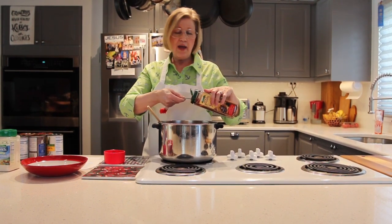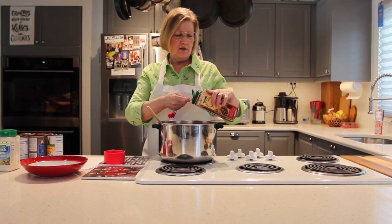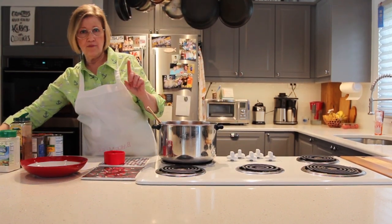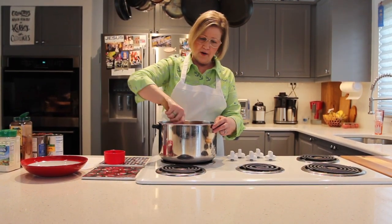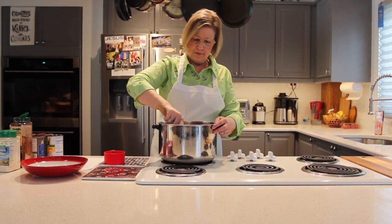But I'm going to add in an extra one. On my recipe, I've written that in. But if you're using the packets of seasoning instead of the large containers, then you just want 1 envelope of taco seasoning. So 1 pound of ground beef that's been browned and the fat's been drained off.